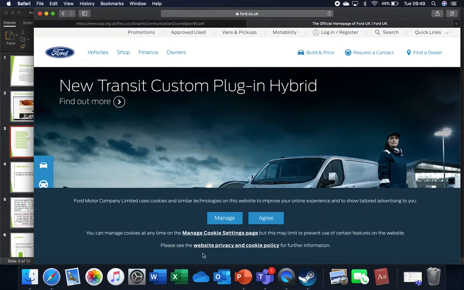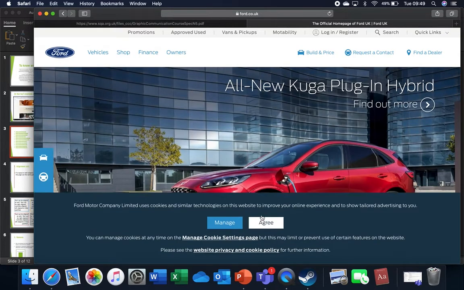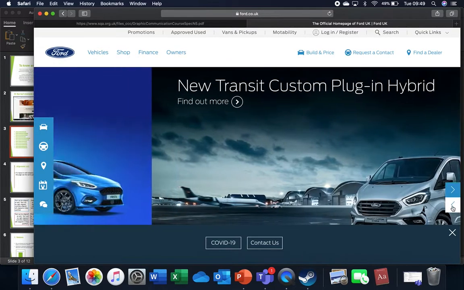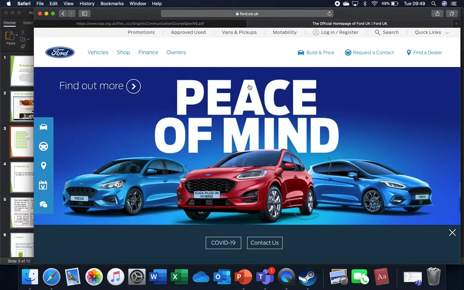The cookies message that comes up here is completely symmetrical because of the text alignment. The first image that appeared, which I'll try and get back to, the text is symmetrical. The layout of the cars is symmetrical, even though each car is not perfectly symmetrical. I would say that this is a more symmetrical layout.